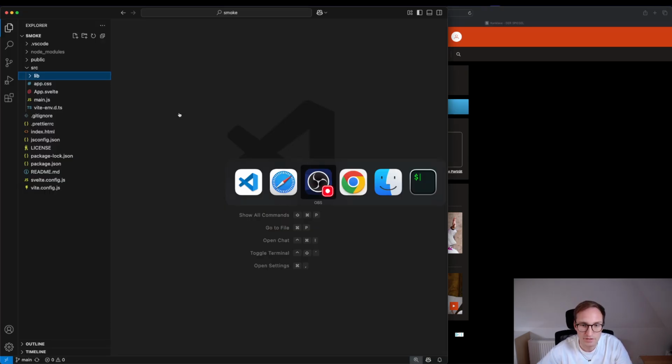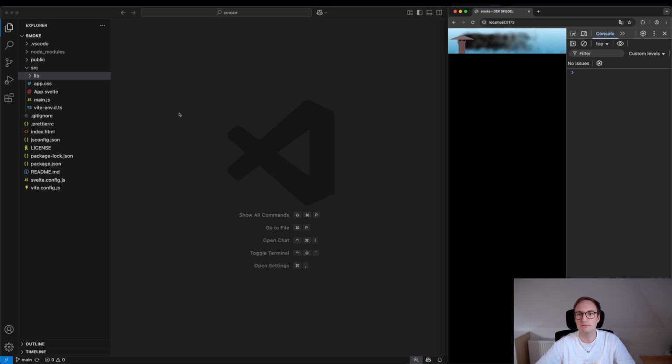I have my code editor here, and I have a local version of our little application here on the right-hand side. You can see it's running on localhost, and now there's black smoke and not white smoke anymore, because the standard setting in this widget is black smoke, since you have far more often black smoke than white smoke. All right, so let's have a look at how this application is built up and what the setup looks like.